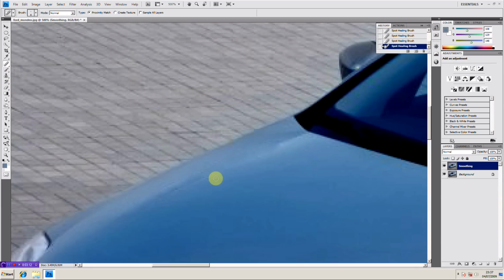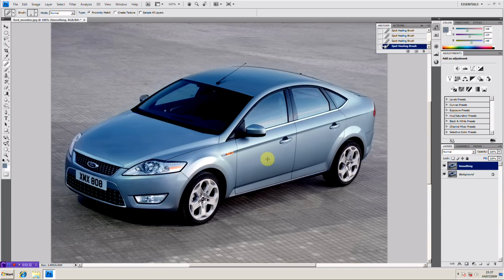Again, slight pixelation, which you'll probably get on a lot of this kind of work. Just use a spot healing brush tool, and like I said, if you are going to use it in an area like this, make sure it's a small brush, because a smaller brush reads fewer pixels around it. It could do with a bit of work here because it looks a bit scuffed, but just for demonstration's sake, I think it's getting the point across.